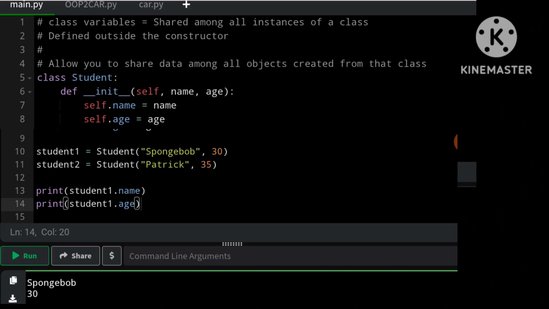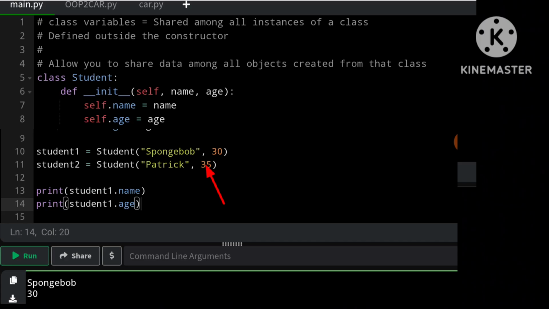I don't know how old SpongeBob is. We will say he is 30. We will create another student object which we will refer to as student2. We will call the constructor of our student class, pass in data for the name, and student2 will be Patrick. Patrick will be 35.